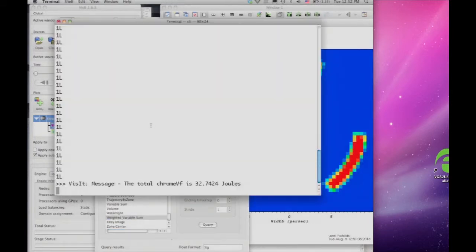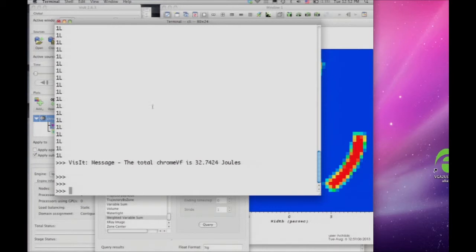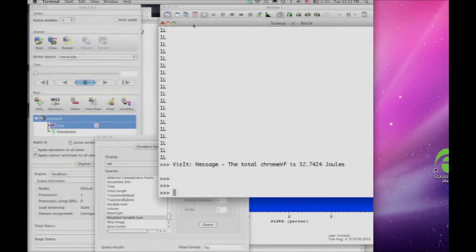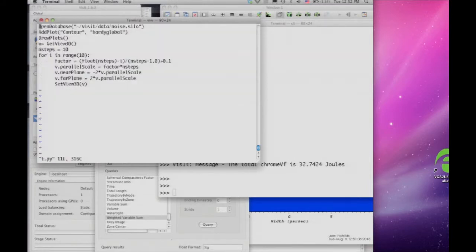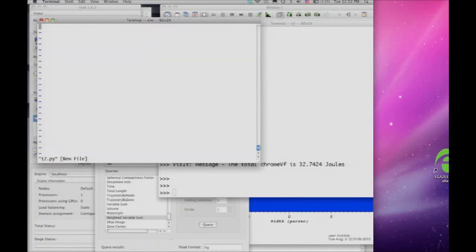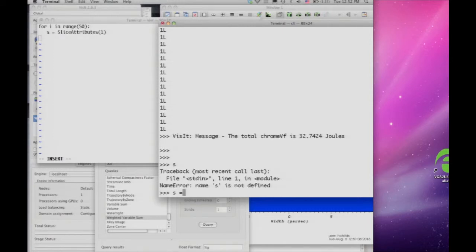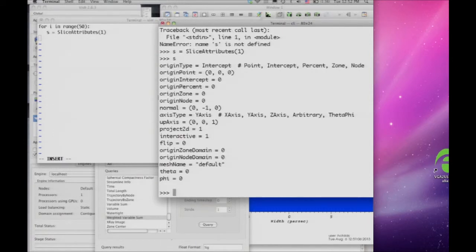Now we've got a cross section of Chrome VF. And so we could go to our controls query and say, what is the... we should call it integration. We don't. We call it weighted variable sum. The reason we call it weighted variable sum is we want to distinguish from the times that you don't want to do weighting. If you have density, as you integrate, you want to multiply by the volume of the cell. If you have mass, you've already pre-multiplied by the volume of the cell, so you just want to sum those masses up. And so we distinguish between variable sums and weighted variable sums.